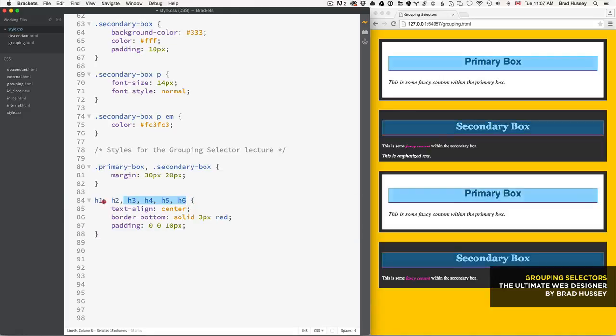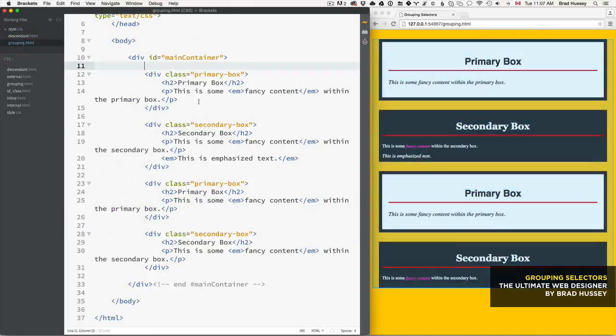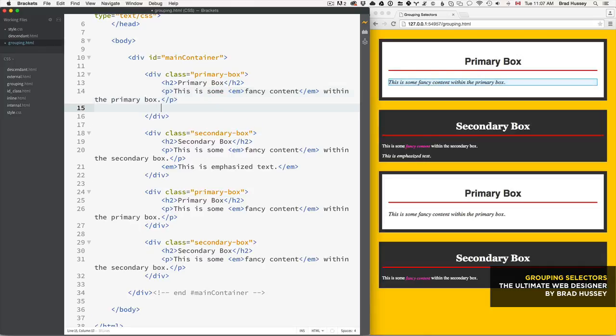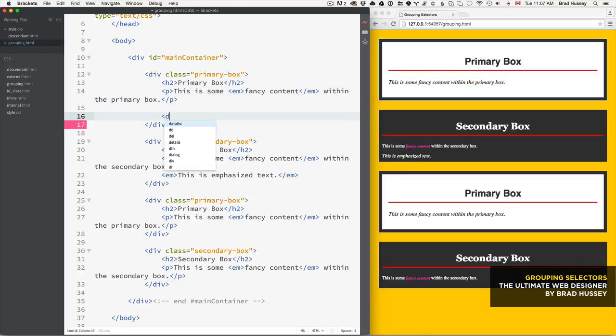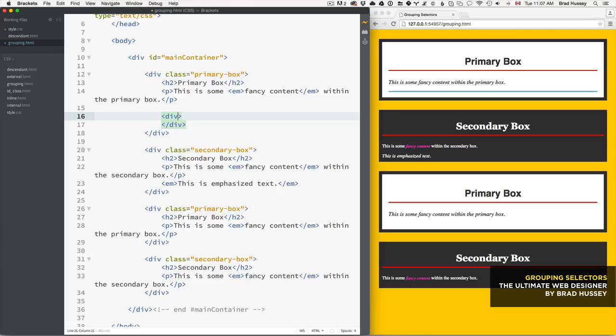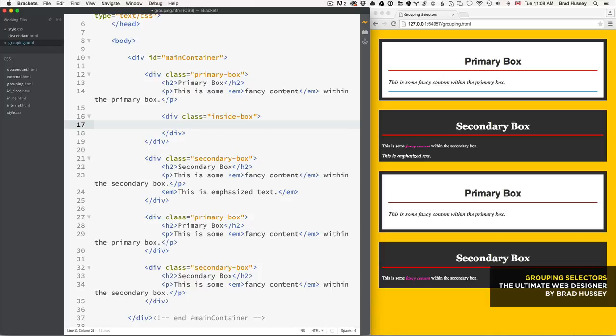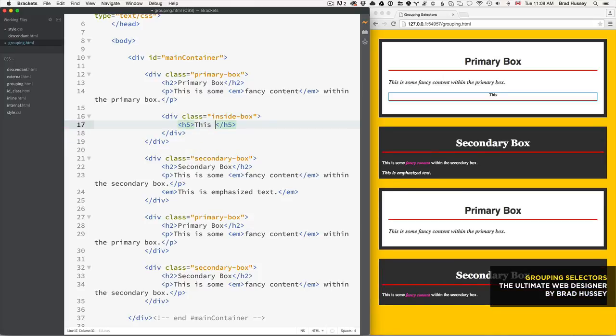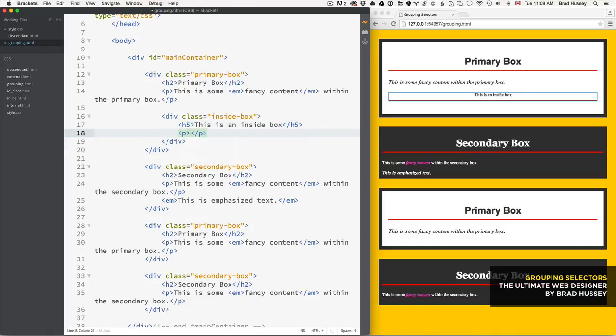And so that is a grouping selector. Let me just show you another example just for fun. Let's say in the primary box, we also wanted to add a div, give it the class of inside box. And in here, I'm just going to add a level 5 heading and say this is an inside box, and some paragraph here.